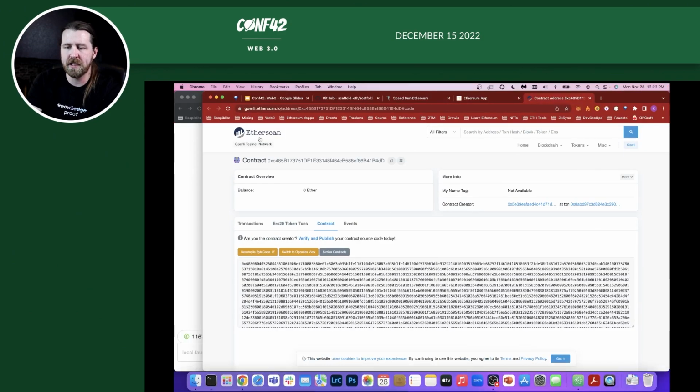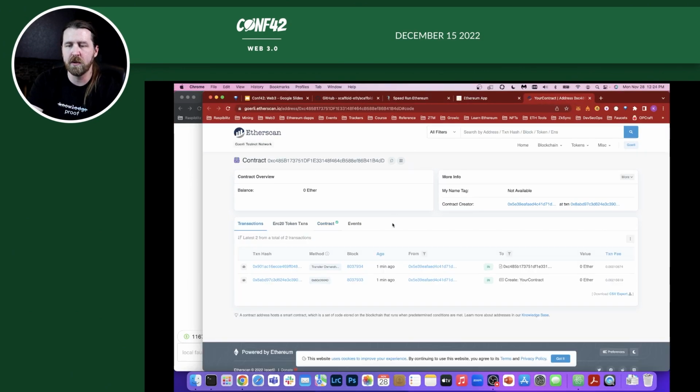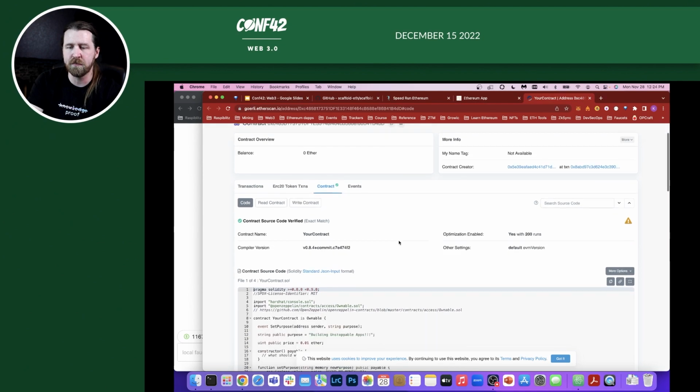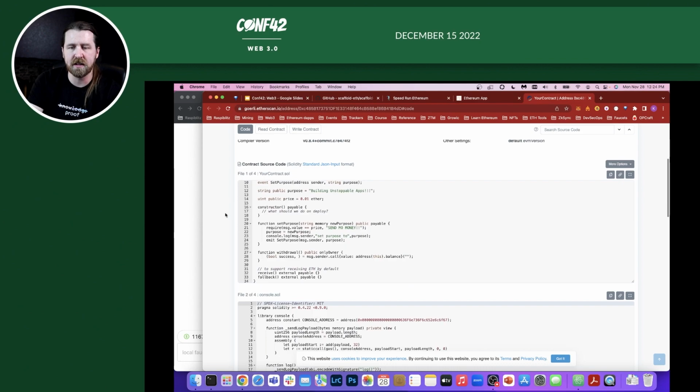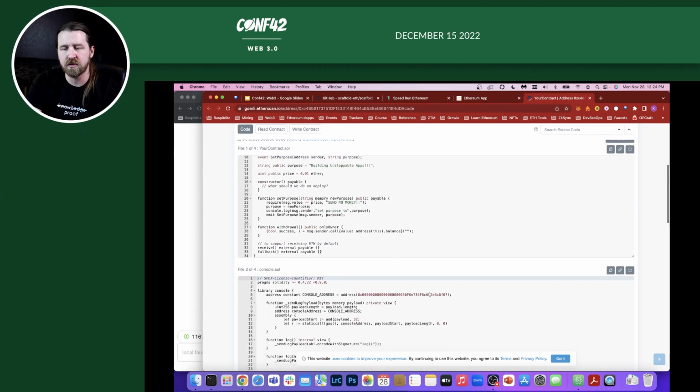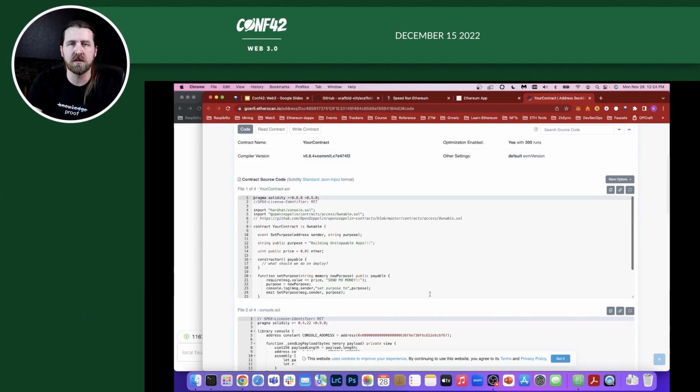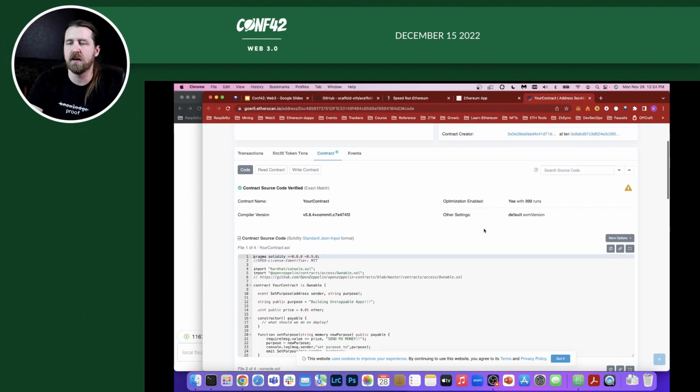And so now if we come back here and refresh our contract tab, we can see that it's verified. It's got a little green check mark, and all of the source code for my smart contract is now available here inside of Etherscan. So that's kind of a common thing when you build a decentralized application. You want to instill trust in it so people can see the code. So you always want to verify your smart contract. Unless you're doing something really secretive that you don't want people to know how the contract's written, you're probably going to want to verify it. There's ways to verify it anyways, so it's better just to do the verification so that you know it's verified.